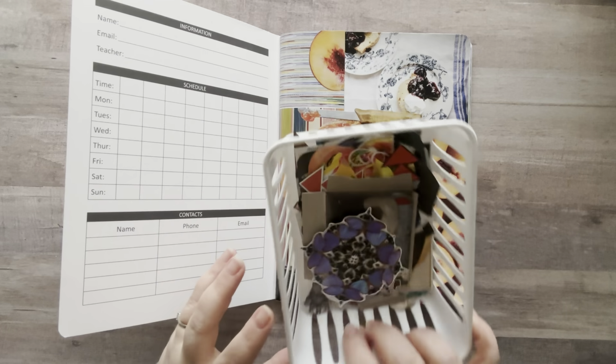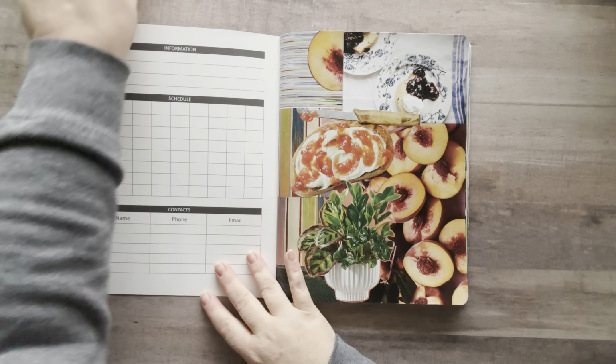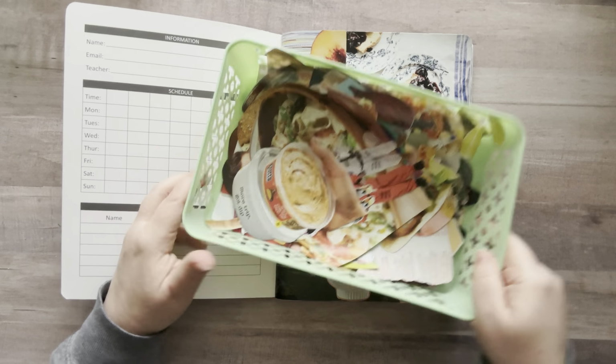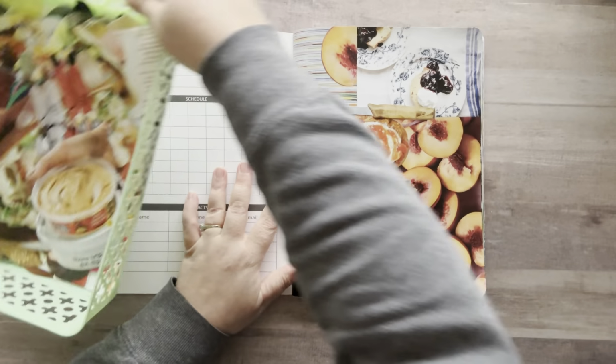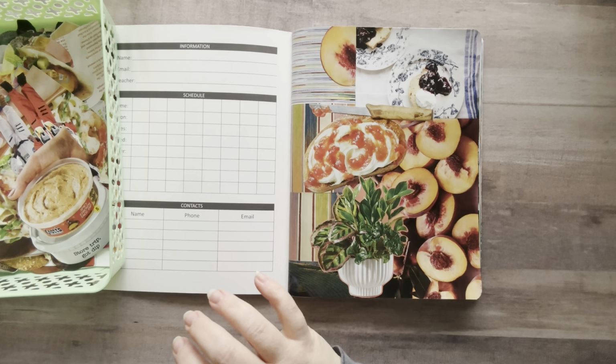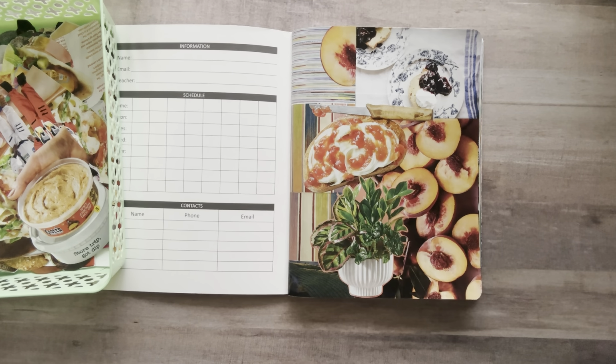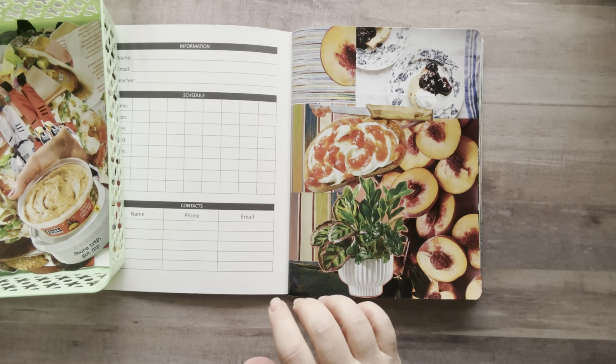I have my basket of smaller fussy cuts. I have my basket of medium to largish fussy cuts. And I also have a basket of, well, here are my words. I'm not going to use those yet. And I also have squares and rectangles.